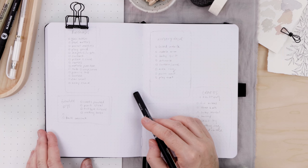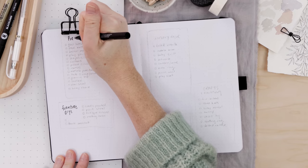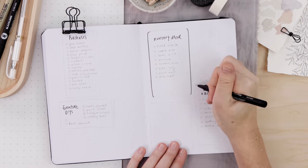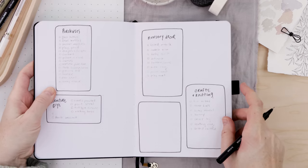With that weekly spread all done, I'm flipping back one page and we are going to do a fun master list spread that goes across two pages. My topic is going to be getting ready for baby — all these different lists that fall under a single header. Mine will be like knitting projects I want to complete, purchases we still need to make before baby comes, and furniture DIYs I'm in the middle of. If you're not having a baby, there are so many ways to make this work for you. Bullet journaling is so malleable — it could be a journal about inspiring you, books you want to read, movies you want to watch, or finances, travel, and so much more.